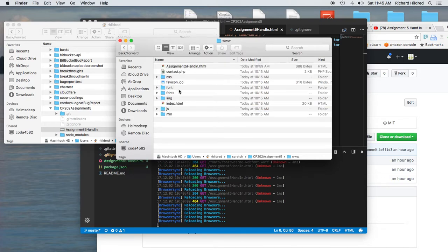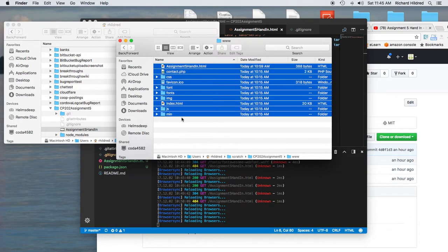But what I really want to do for GitHub Pages is get the folder that the index.html is in. So once I'm there in Finder, I do Command A. If I'm in Windows, I do Control A. Then I'm just going to Command click, or Control click in Windows, on this contact.php.